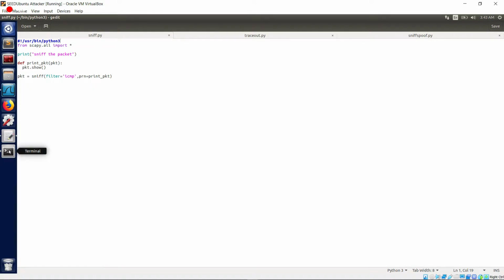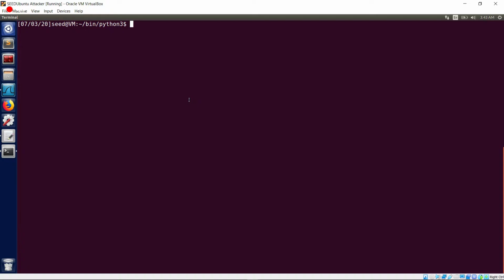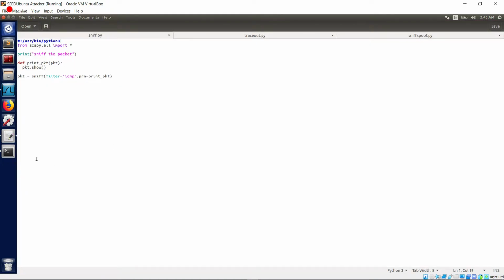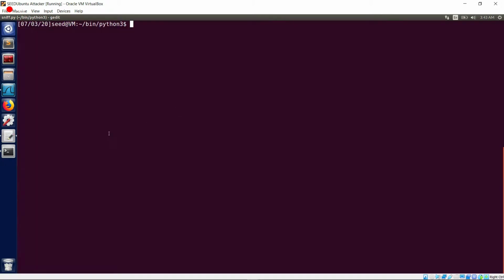Okay, first of all, I'm going to show you how to run and execute the previous code. In order to execute it, to make it executable, we need to use chmod a+x sniff.py, and then we enter it.